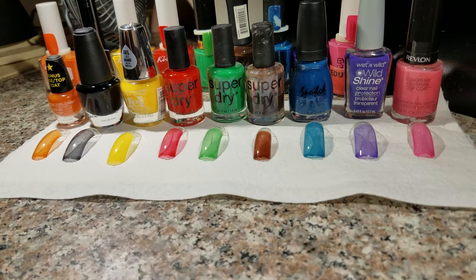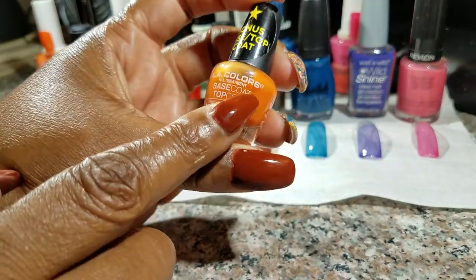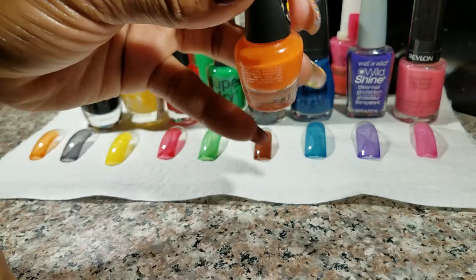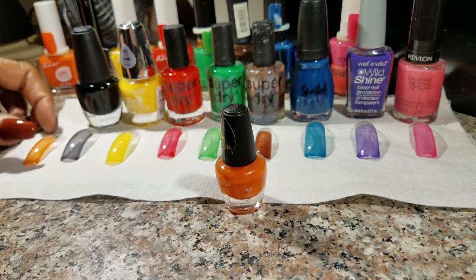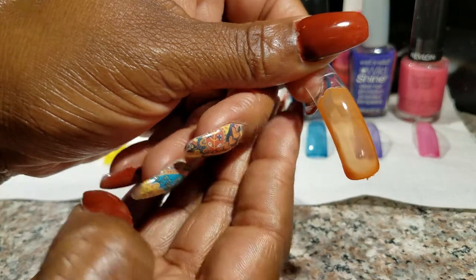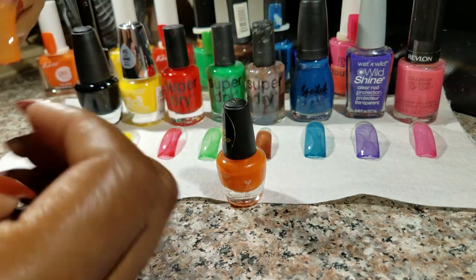So the first one I made was this orange color, and I used the LA Color base coat, top coat. As you can see, it's a very small bottle. But these are items that I had just sitting around I wasn't using. So this is how this looks. Very gorgeous orange. And this is two coats.